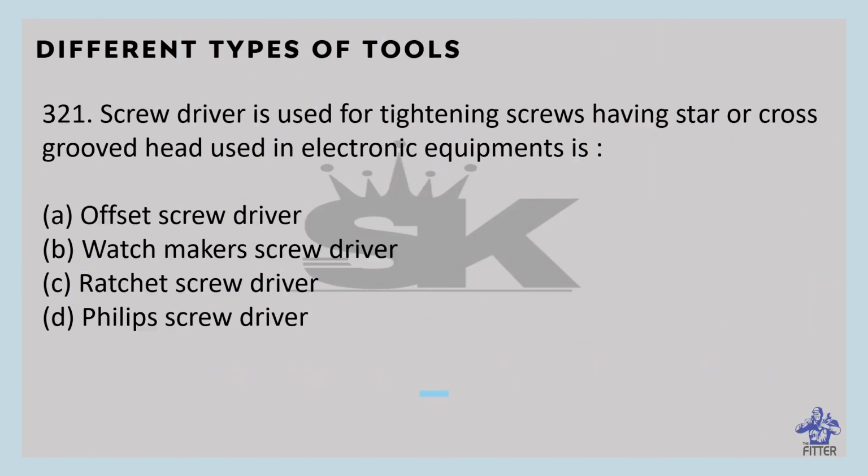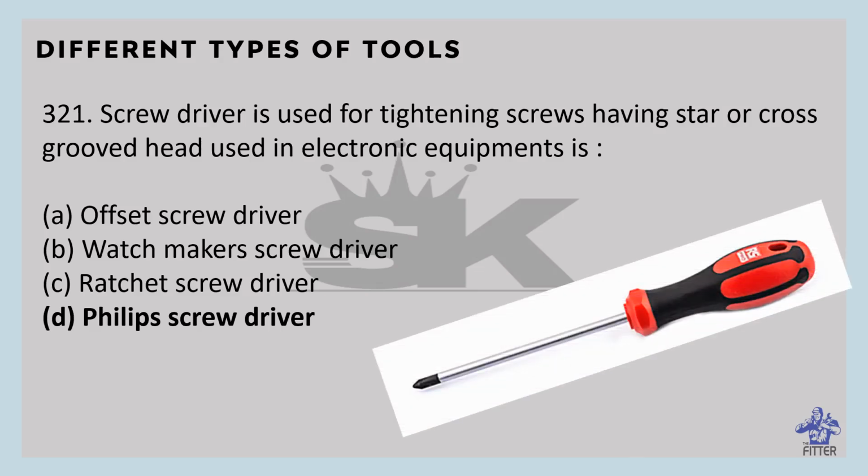Which screwdriver is used for tightening screws having a star or cross groove head, used in electronic equipment? That is the Phillips screwdriver. It has a head with pointed edges in the shape of a cross, which fits neatly into the cross slots of a Phillips screw. You can see this is one kind of Phillips screwdriver.